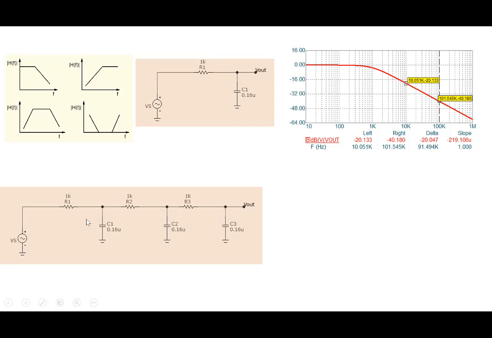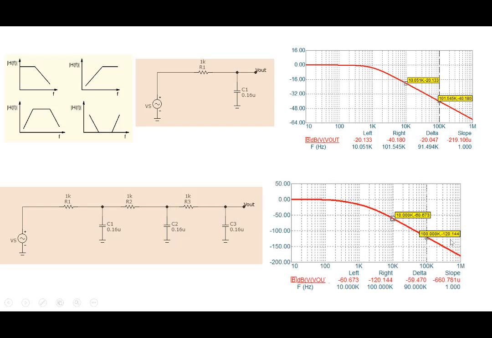If I add 3 RC sections, the idea is that one of them will give 20 dB per decade, another 20 dB per decade, and another 20 dB per decade. And indeed this happens here. Note here is minus 60 and then here is minus 120, so you're able to get 60 dB per decade. Now if we follow this kind of line of thought, then for 2000 dB per decade, you can imagine how many sections you will require, and thereby the circuit is going to become fairly complex.